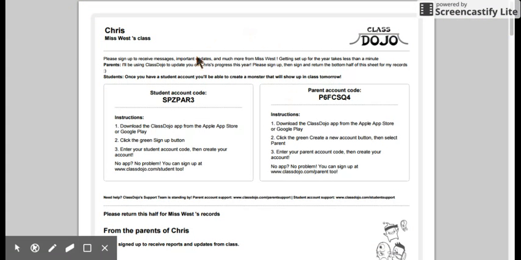So now you'll see the invite has been brought up, and it's going to start out by saying the student's name, the class that he's in, and here you'll see the student's account code right here and the parent's account code. They are different for a reason, and it's going to give instructions on how the student and the parent can sign in with this. So you could either print those out, email them to your parents, whichever is easiest for you.